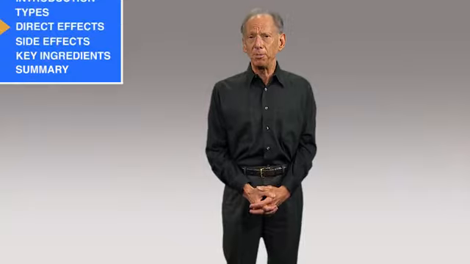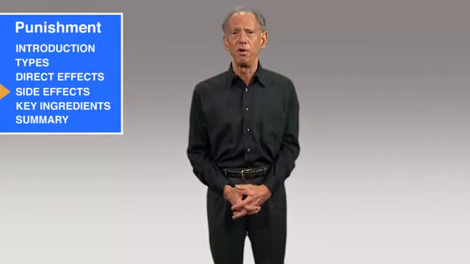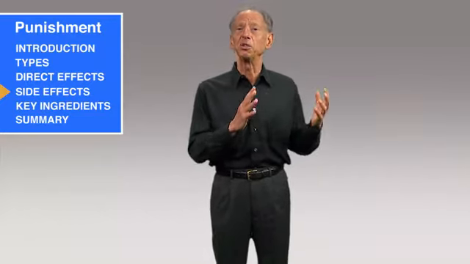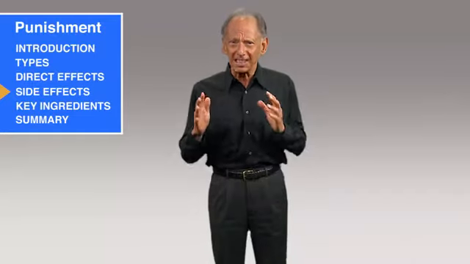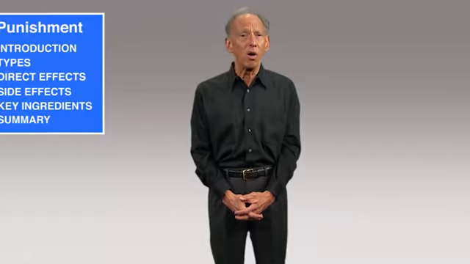Thus, if you punish a child for screaming at his sister, that will not make him speak nicely to her more often, and it may not even reduce the screaming. The best way to eliminate screaming is by praising instances of speaking nicely. Punishment often produces negative side effects, and negative side effects refer to consequences we probably do not want at all, but occur if punishment is relied upon too heavily. These are side effects because they are not related to changing the desired behavior. Here are 4 of the most common negative side effects.